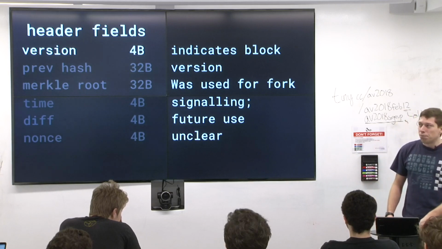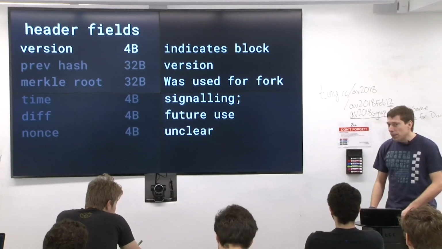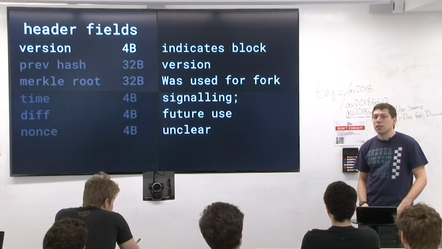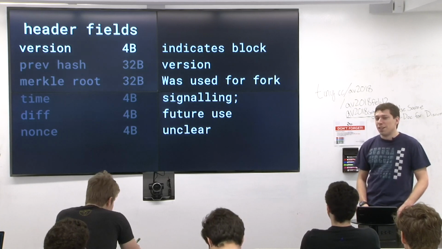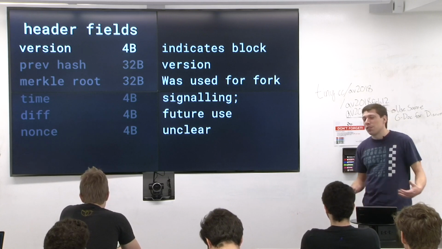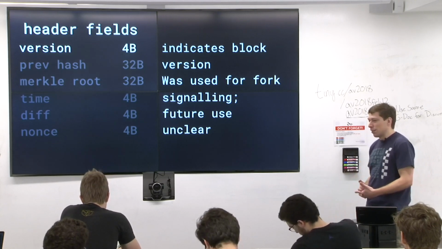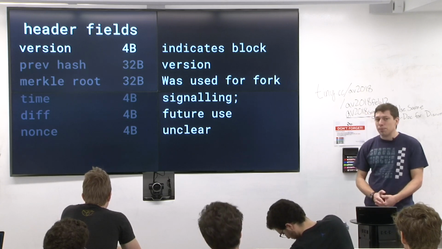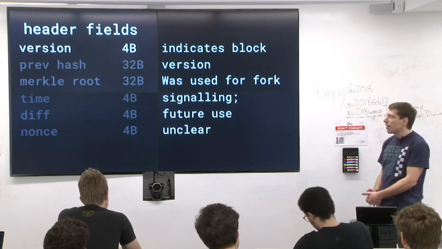And if you mine something with a different version, everyone will accept it, but there'll be warnings that show up in your Bitcoin log files that say, warning, unknown version detected. The idea is maybe if the version increases or changes, there are some new rules in this system or new opcodes or something going on, and you're not aware of it, so you might need to upgrade your software. That was the idea anyway.